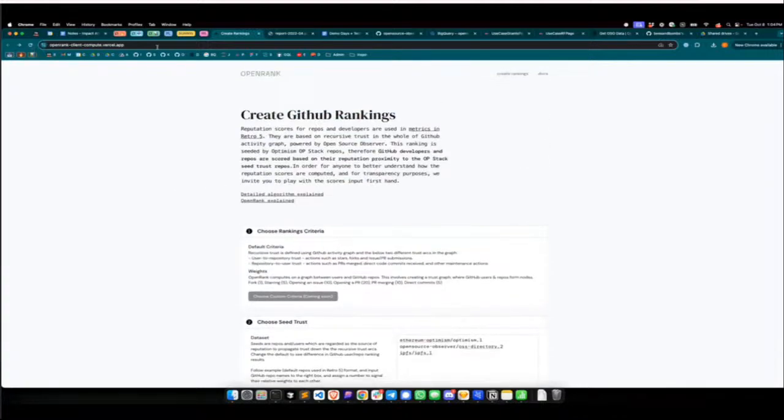And so you can access that at OpenRank. It's a Vercel app, but we can share the link. So thanks, OpenRank team. This is really cool. Excited to see the next versions of this. Yeah, super cool. Wait, who actually built this website? It was the OpenRank team, right? Yeah, they did it.